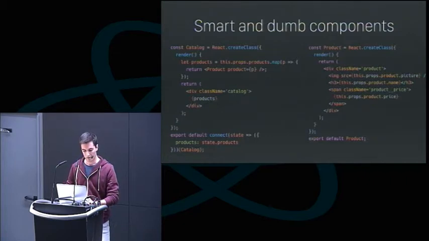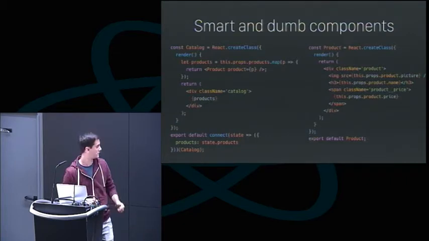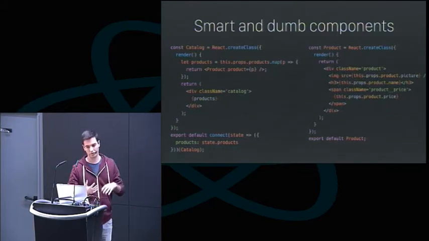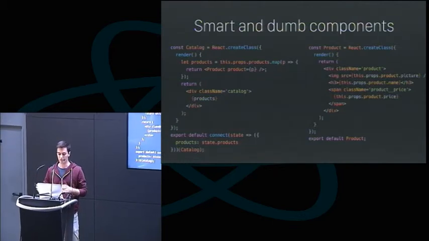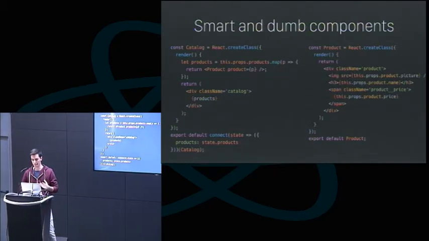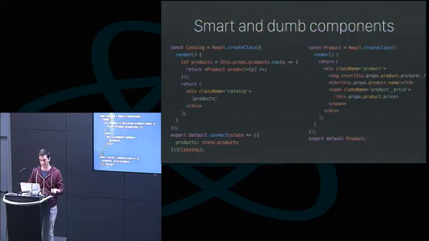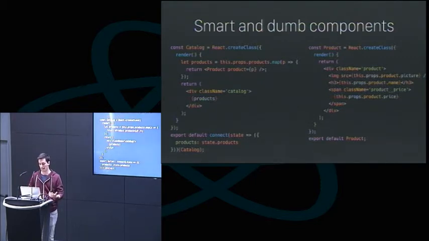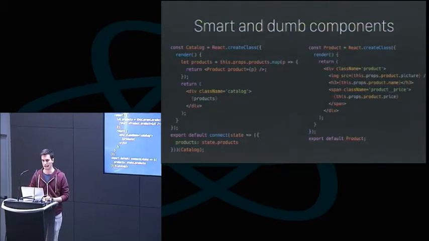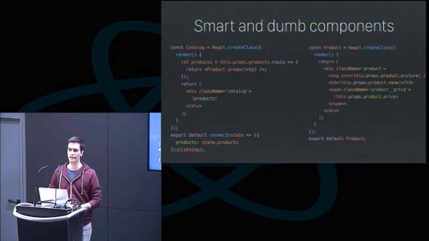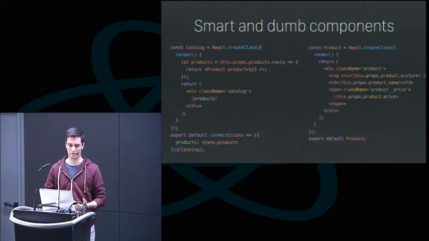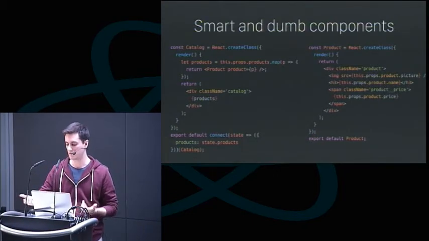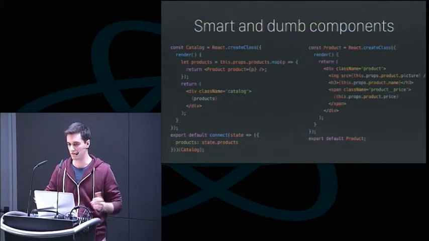We have here the products. As you see, we connect to the state and return only the products of the state. We iterate over the products and convert them to the product component and just render them. Here catalog is kind of dumb, even if it's connected, because it doesn't do anything. But in the example, we will see a more complete demonstration of a smart component. And as I said, product just renders itself. It doesn't do anything.